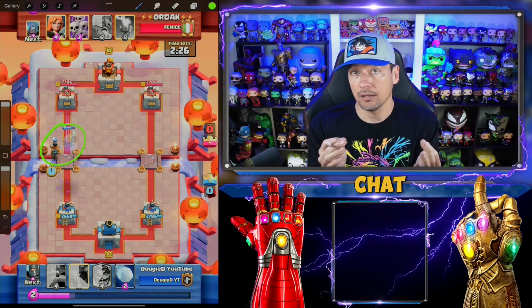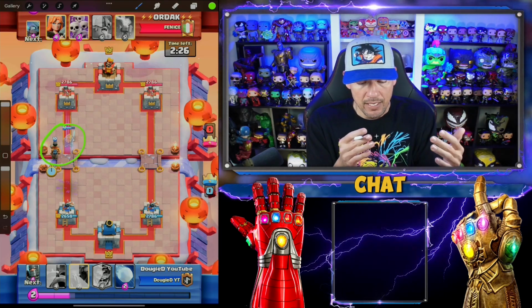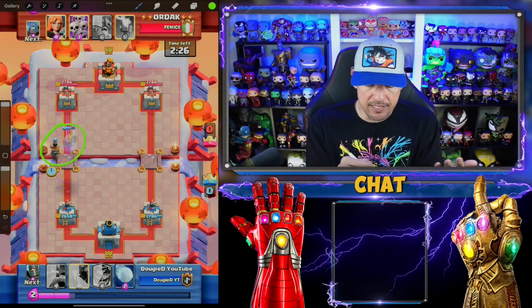And I mean, the Lumberjack is just great. You know, it's like a mini P.E.K.K.A, right? But it has the rage aspect to it. And when you rage up the Ram Rider, it is just absolutely nasty. But this here is a super strong push.